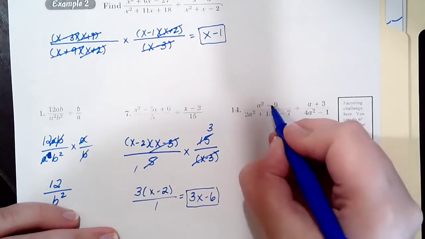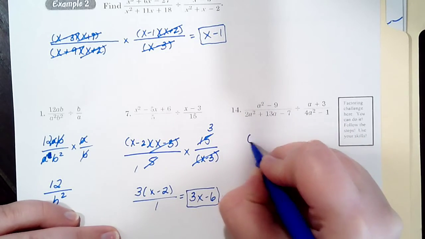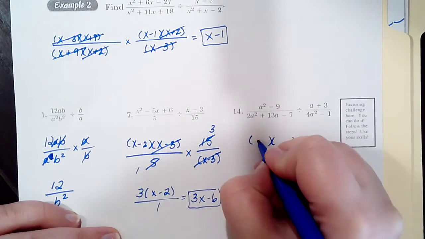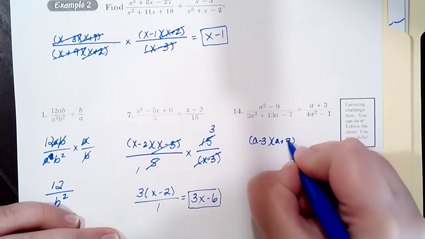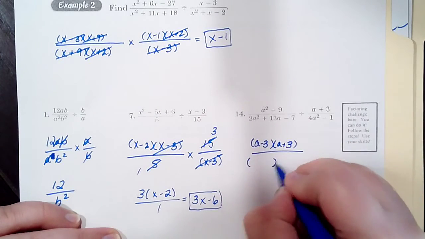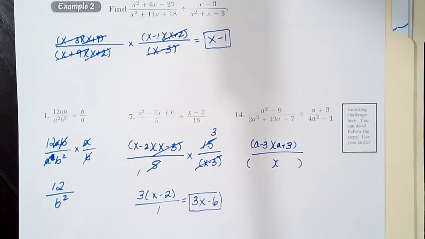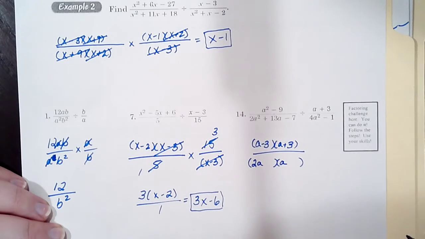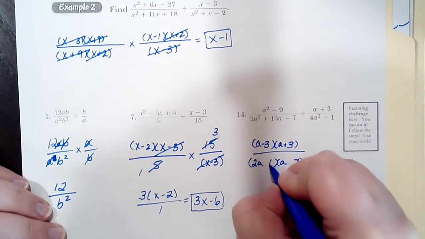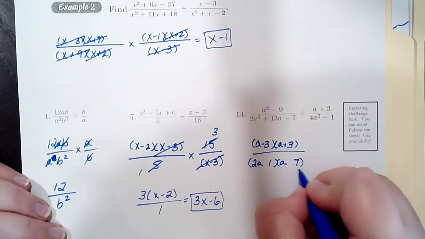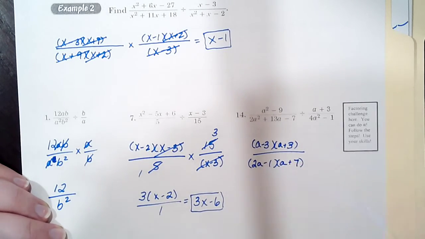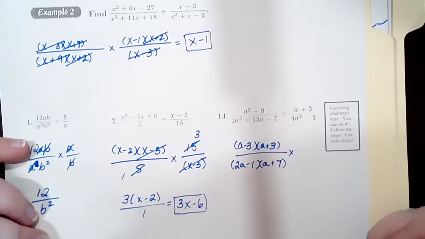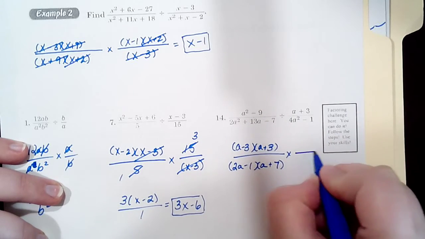All right, and that challenge problem, we've had a few of these on the last page, so stay with me. Keep the first. As I'm factoring the top, I notice right away it's a difference of squares. Square, square difference. So that becomes a minus 3, a plus 3. Factoring the bottom, that is going to involve an X puzzle. I'm not going to show that in this video. If you would like to see that worked out, go ahead and send me a quick email. But otherwise, I'm just going to tell you that I can factor this in my head. It's going to be that factored. Change the sign. And then flip that second fraction.